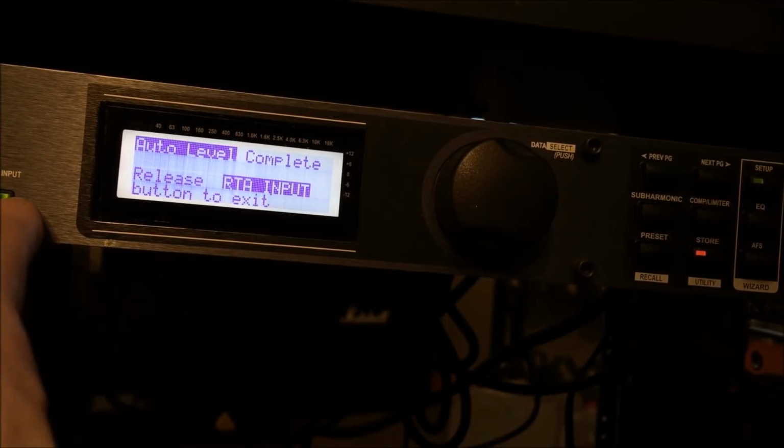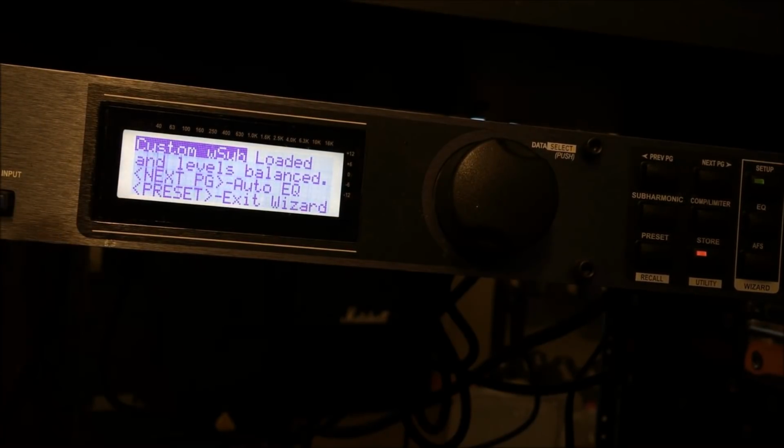Now you see that it's saying press the RTA button to release it. I'm going to go ahead and press that. And now it says they're balanced and they're loaded. And I want you to realize too that what it had me do was it had me turn the pink noise up to what would be the stage, the performance level. Now I'm in my mobile home and I've got neighbors, so I'm not trying to turn it up as loud as it could have gotten.